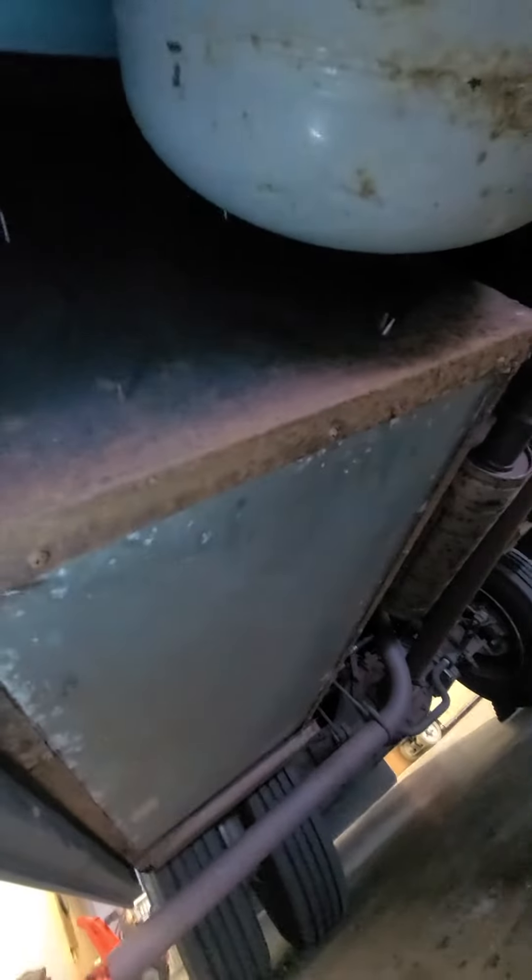This is Matt again. A lot of you probably don't look underneath your coach to see what's going on under there, but when we were looking for a coach, one of the biggest things I saw over and over was rust in the boxes. So we're gonna look under here — this is the bottom of a 2015 — and you can see the rust around the edge of the boxes. If it gets really bad, it'll end up in your box and everything. So here's how to fix it quickly.